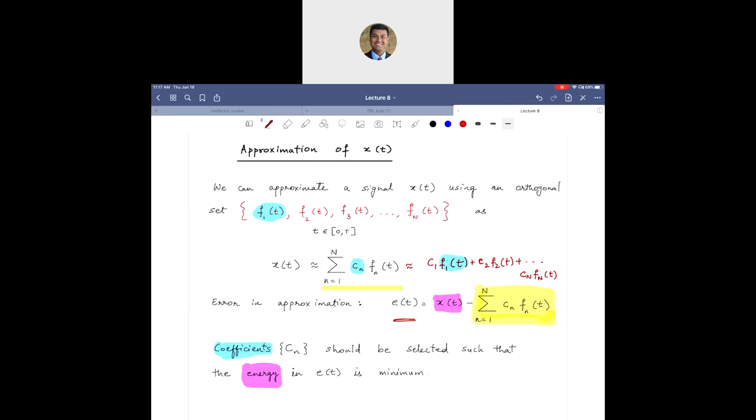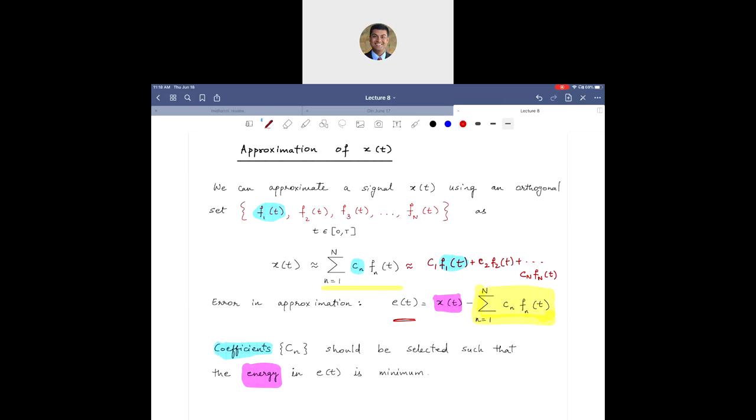Well, that's absolutely right. What would that mean, right? I want to minimize error. So if I say minimize error, I can go, okay, if I start with an error of 0.1 and try to minimize it, if I can go -1, -2, -5, -100, I am minimizing the error. But I'm not really minimizing the energy in the error.